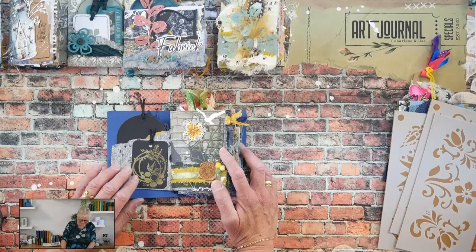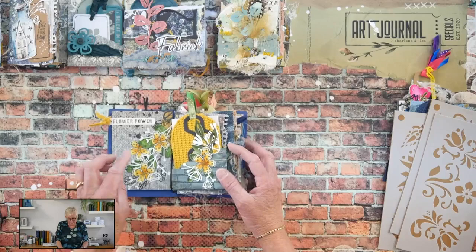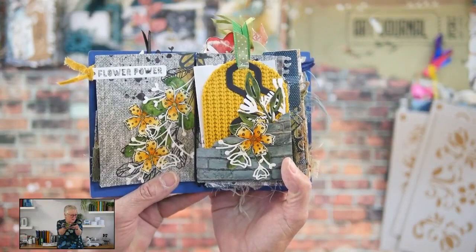Yeah, you know. Yeah, I love it, love it, love it. Oh, you see the paper on the back and then the flower just on top of that. I love this page. I love this. And I thought it was Marga, but I could be totally wrong. Let me bring this up. I think Marga's here. So, Marga, save me. Did I do one thing right? But I love this. Love it, love it, love it.